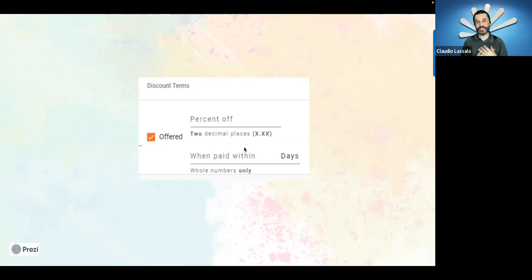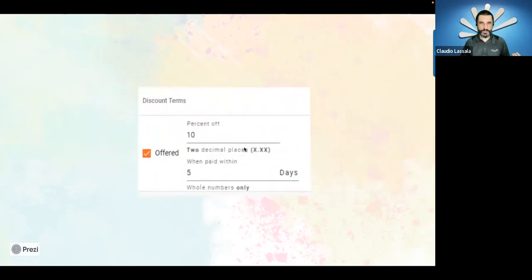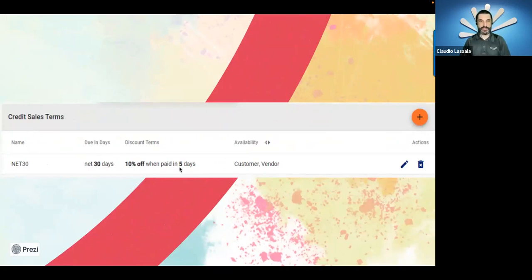Once we've collected those data points from the user, instead of showing those as cells in a grid, we turn those into a sentence. So again, instead of showing 10 in one cell and 5 in another, we turn that into a sentence: 10% off when paid within 5 days. And we make the most important parts boldface, because then the user can skim over and see what's important. If they are not familiar with those, they can read between the lines, so to say. So don't get them wondering, is that a percentage? Is that the number of weeks or hours or months? Just tell them. We know what those things mean.